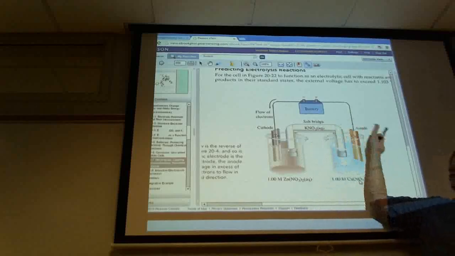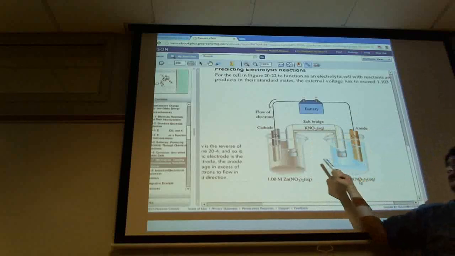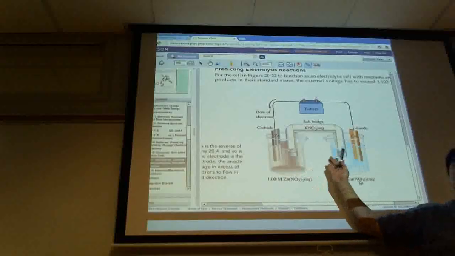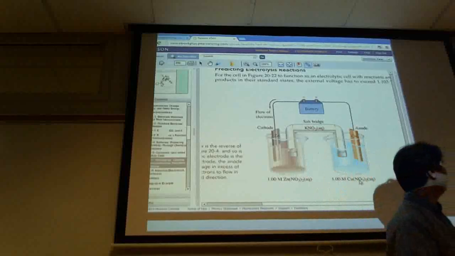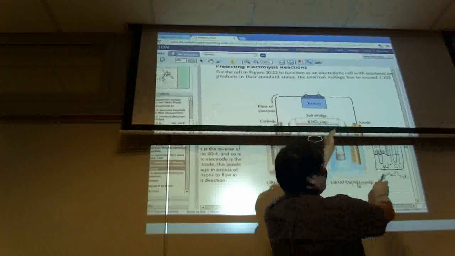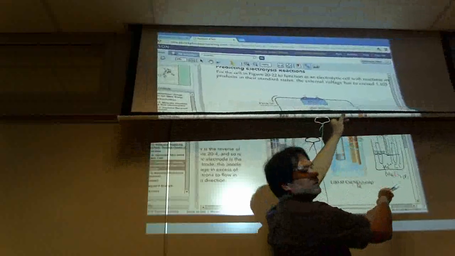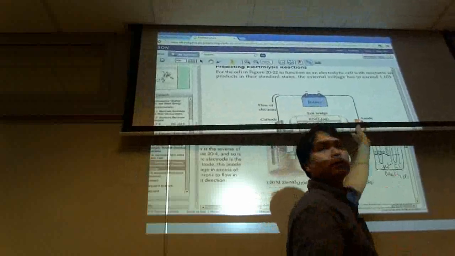This is normally trying to go left to right, right? And so this is a 2-beaker electrolysis setup. We're just trying to reverse a voltaic cell. In this one-pot setup, magnesium and chloride, there's no voltaic cell there. It's just magnesium ions and chloride ions. We're not going to do anything.